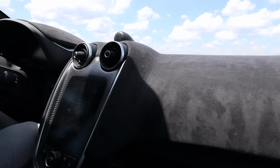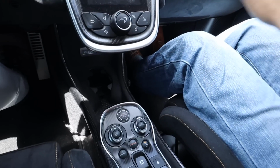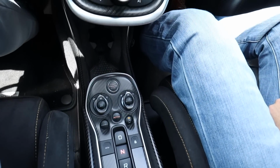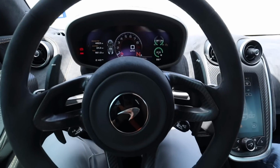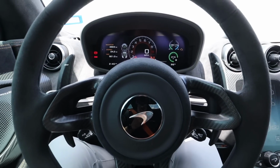Yeah, I think as far as an interior, it's a very unique interior and 100% McLaren. This doesn't share any characteristics with any other car. I think the overall theme of it being light and airy is really nice, and I really, really like that. The console is open. You really don't have a lot of stuff encroaching into your space, which is great. Definitely very unique in terms of McLaren only. There are no similarities. McLaren has their own interior cues that I really like.